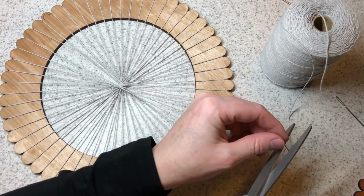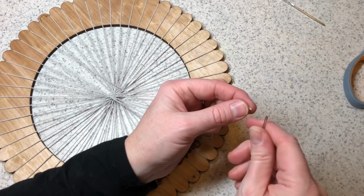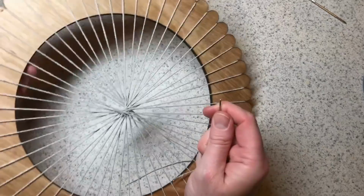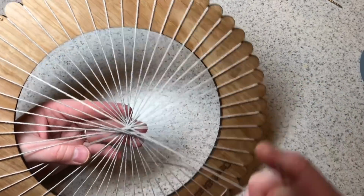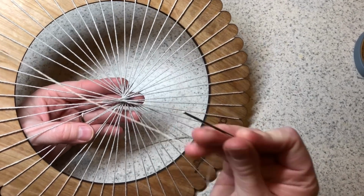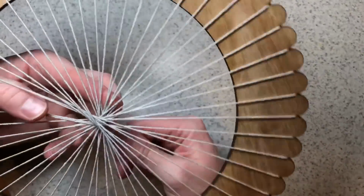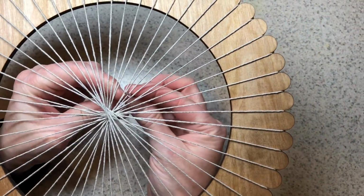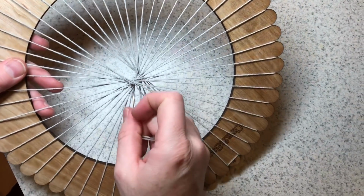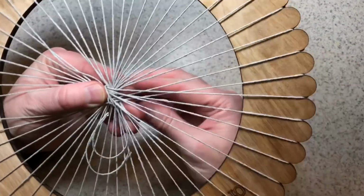I'm going to come out to the edge of the loom here and cut my yarn off, and I'm going to thread a needle, and then I'm going to use this needle here to secure the warp. I'm just going to eyeball it and go straight across from where I came from, and then I'm just going to drop in over here, pull up from the bottom, go across, and what I'm doing is anchoring this in. Okay, I'm just anchoring the center point.